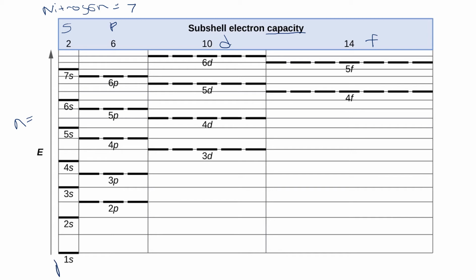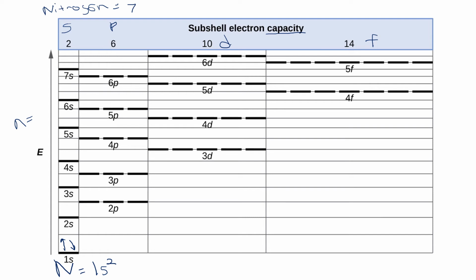So if we want to write out the electron configuration for nitrogen, I'm going to start here with the very first floor of my building, so to speak. This is the first floor, and this is the S room that can fit 2 electrons. That's why I've got 2 arrows going in opposite directions here. So this is my orbital diagram, and then I'm going to write out my electron configuration. So I'm going to put 1 to show that we're on the first floor. I'm going to put an S to show that we're in the S room. And then I'm going to put a little 2 to show that we have 2 electrons there.